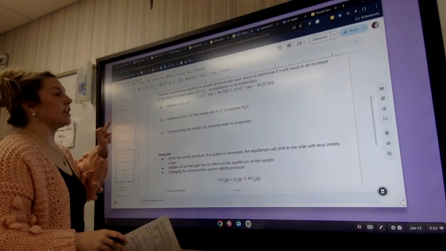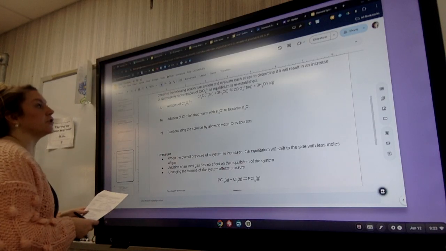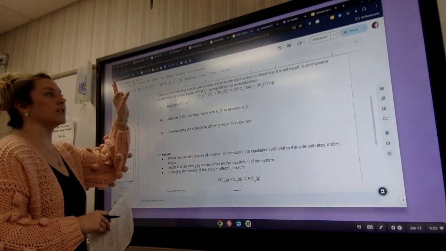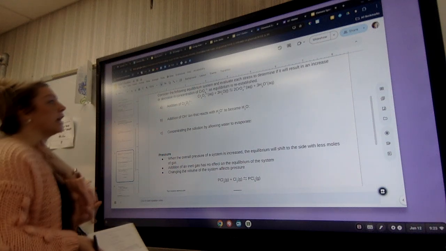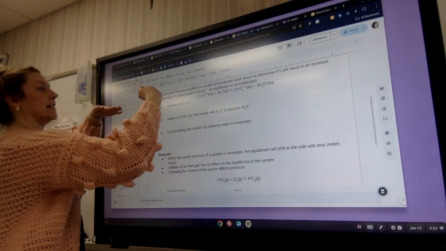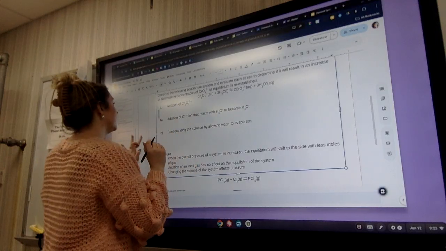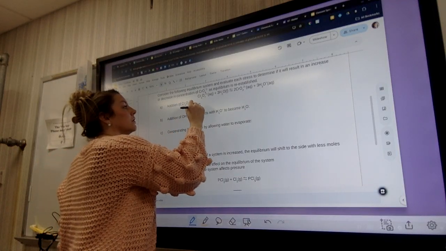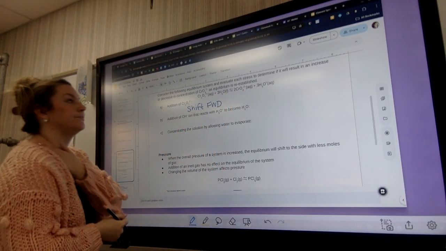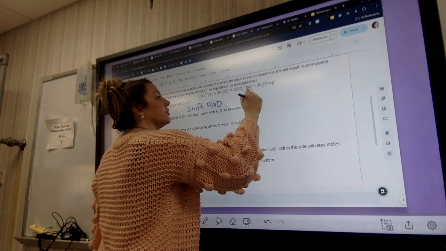So consider the following equilibrium system and evaluate each stress to determine if it results in an increase or decrease in concentration of CrO4. So we're trying to figure out what's happening. Are we going to increase the concentration of that or decrease it? Okay, so for the first part, we're having an addition of Cr2O7. So that's a reactant. So if we increase the reactants, which way are we going to shift? Forward. So are we going to make more CrO4 or less? If we shift forward, we're going to make more. Right? Oh, that's on the other side. Yes. So we're going to increase the concentration of CrO4.